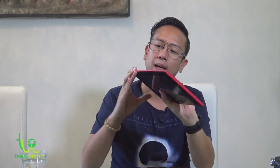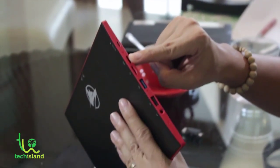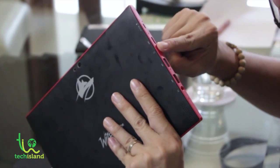Okay? So that is one of the key factors that this device has. In fact, aside from having an HDMI out and an SD card, they're also going to have one that's 4G and 3G ready. There's a 3G version, there's a 4G version, so you can plug in your LTE SIM card on it and be online everywhere you go on this really nice device. Okay, that's one advantage of the WizPad Scribe compared to the others that are out in the market today.